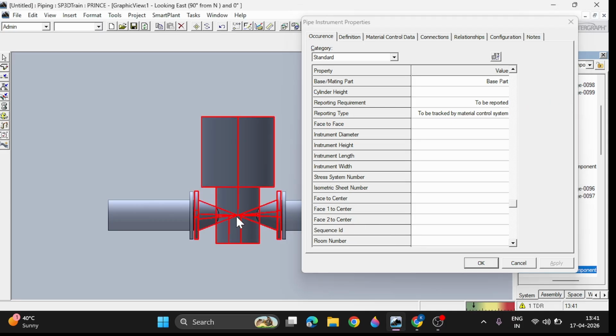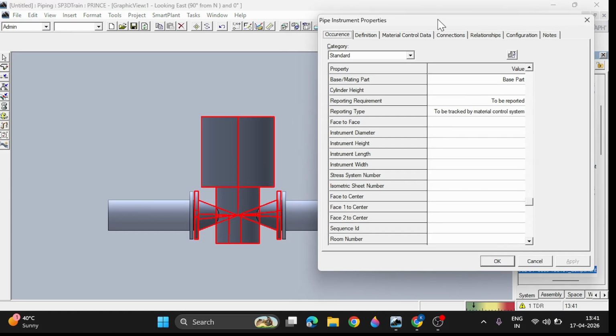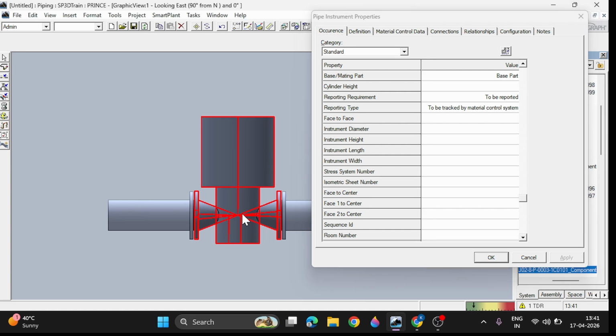This is the center point, this is face 1 and this is face 2. According to your data we have to change. Let's assume this will be 250 and this will be 250. So we give the 250 value, and face 2 to center also 250, meaning from center to here or center to here. Okay, 250 mm. Let's apply this.